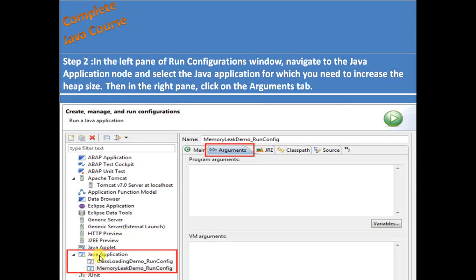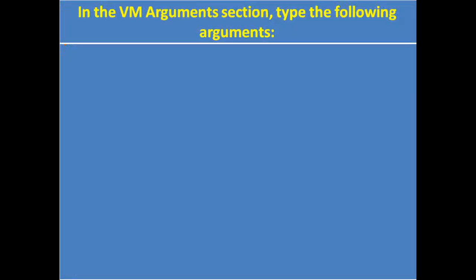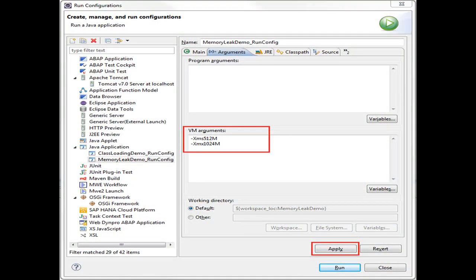Click on the Java application, then go to Arguments, and in the VM arguments section, type the following argument. Okay, so here type the following argument in the Arguments tab and then apply and run.